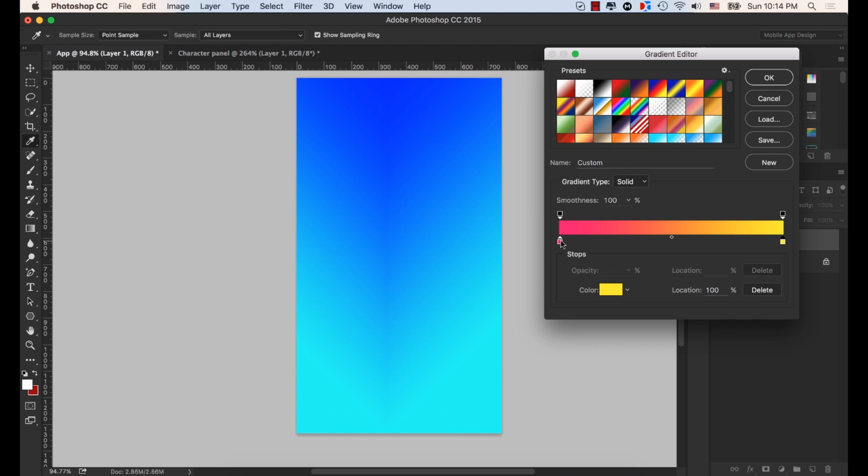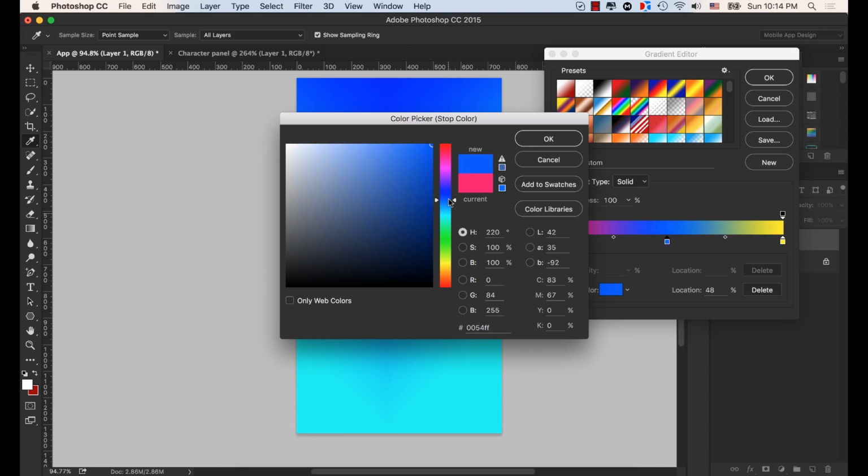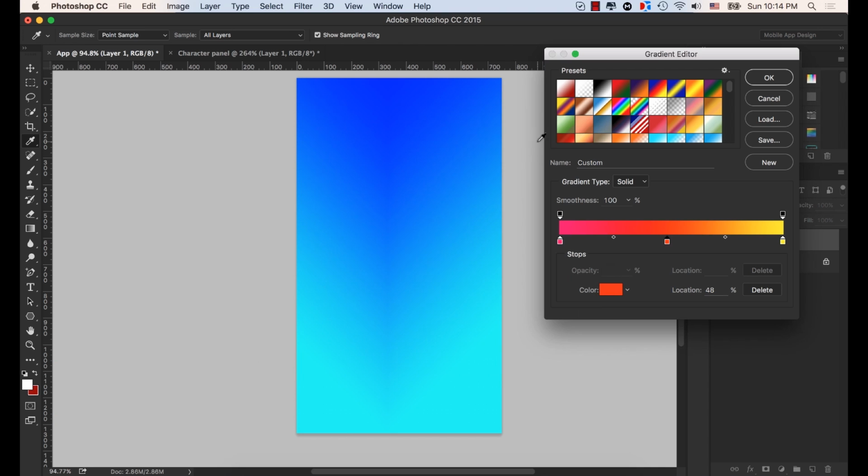And you see the slider. If you hold down the Alt or Option key, then click and drag, you will see a new slider. You can create more by holding down the Alt or Option key. Control-Z, and double-click here. You can give it a new color. Click OK. So now we have 3 different colors. By moving this small diamond icon, you can also change the color and color position. See? Okay.